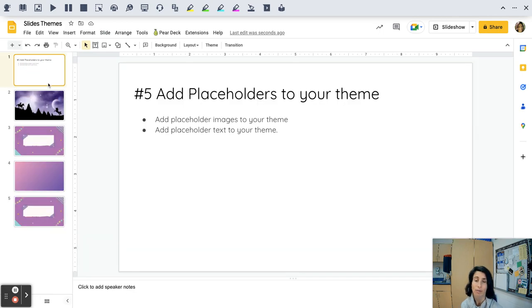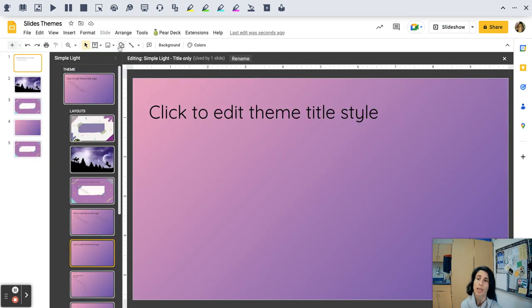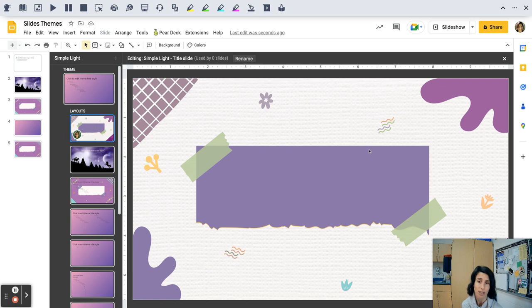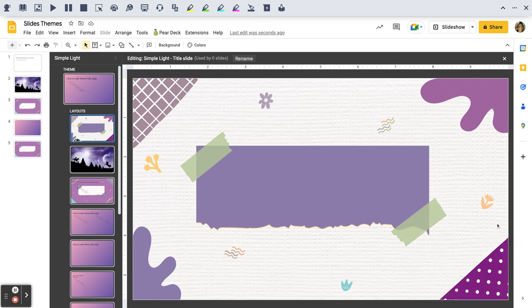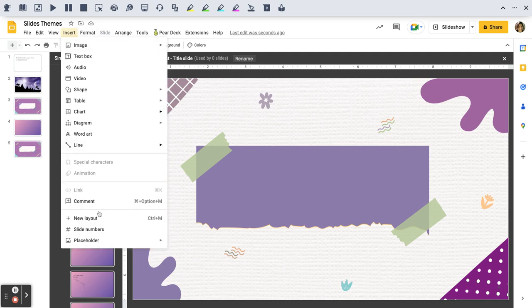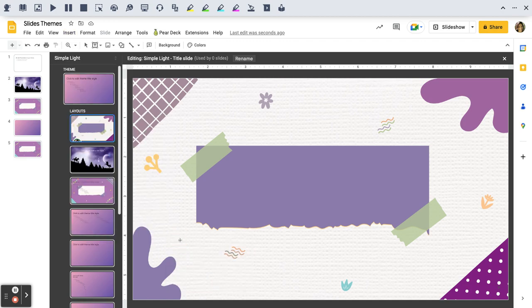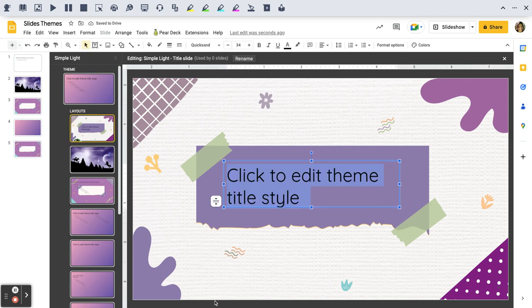Now that we have this all arranged, notice this is just plain because it was a slides deck that I had picked to be white. I'm going to go ahead and do that insert placeholders. So now let's go back to edit theme and let's go to a particular layout. So here we have, there is no text here. I'm going to close my picture so it's not a distraction. And I'm going to want my text to be right in the middle of this box, you would imagine, right? So I'm going to say insert placeholder, title placeholder, and I'll drag this. And it will give me that spot to insert title.